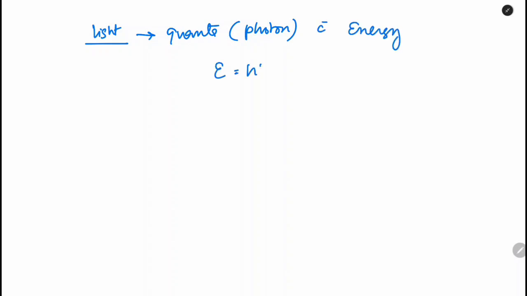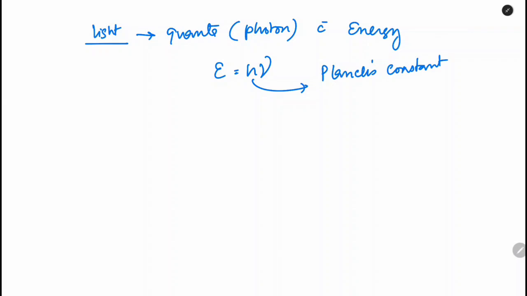So this was further explained by Einstein, and in this way he emphasized the particle nature of light. Einstein says light is composed of quanta, which he called photons. Photons were called that later on, but in his original paper Einstein called them quanta, with energy E equal to h nu. This h is called Planck's constant, which comes from the derivations of Max Planck.